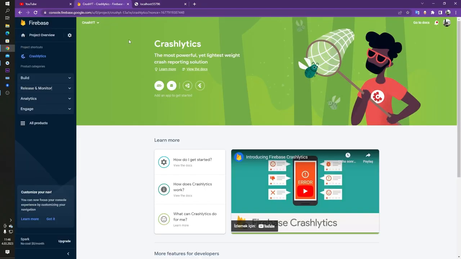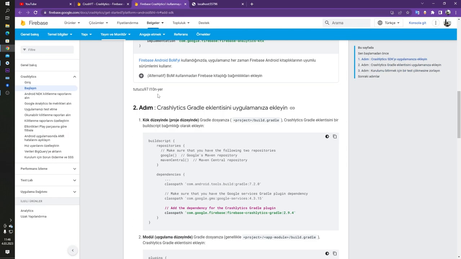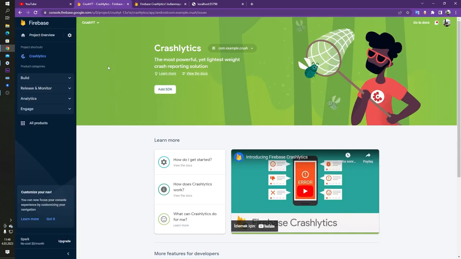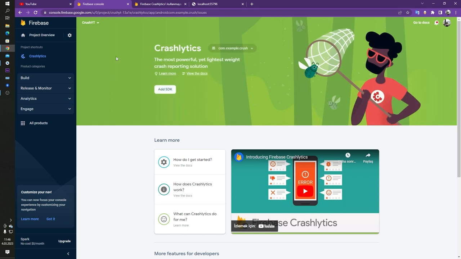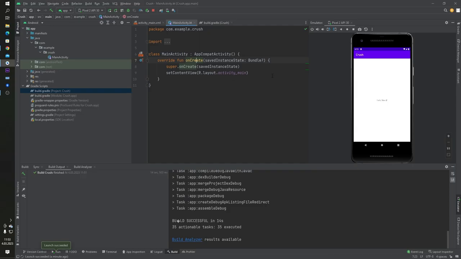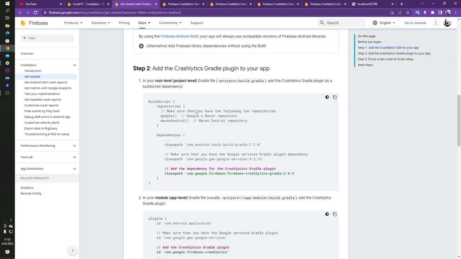Let's go back to our panel and refresh this page again. I mean, we added the entire implementation. We have to wait a little bit. Click again. Maybe you will wait 2 minutes, maybe 5 minutes. Our changes don't come in here right now. We are waiting. And okay, let's go to the documentation and test it.